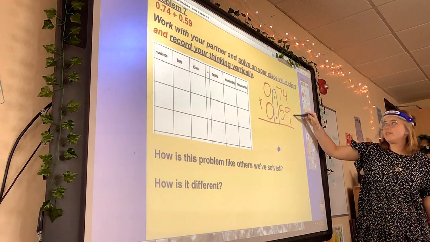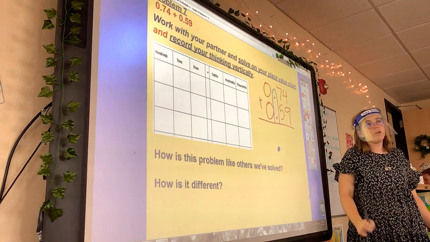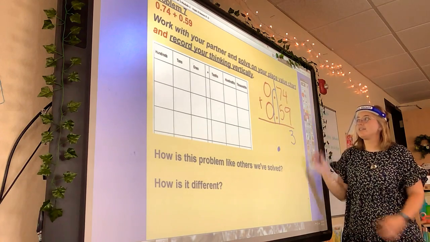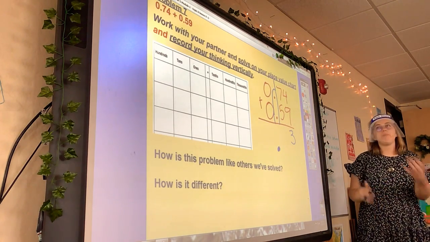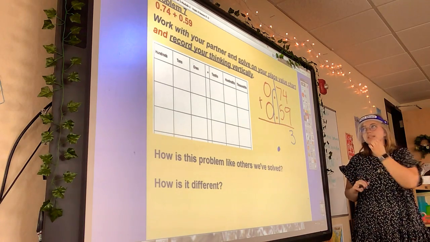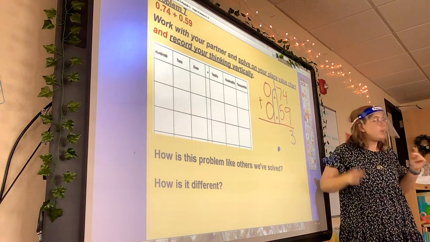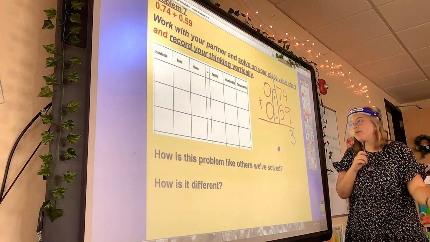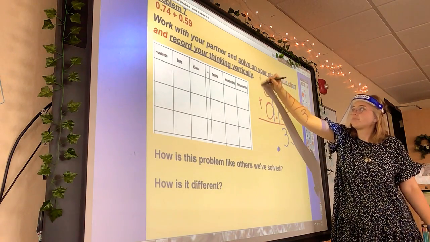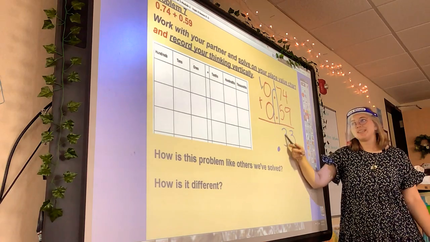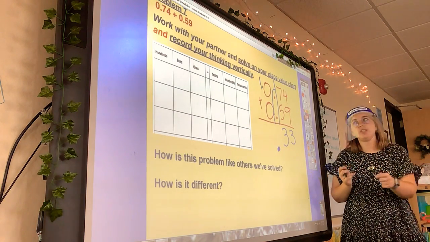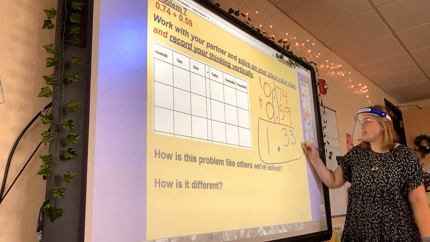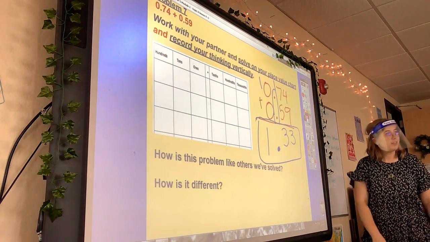So then we go through and we do 9 plus 4, okay? So 9 plus 4, think about it, go. 13. 13, so the 3 comes down, the 1 carries over to the tenths place, right? It's like bundling. We grab it, move it over to the tenths place, okay? Listen to my voice. 7 plus 1, go. 8. 8, good. 8 plus 5, think about it. 8 plus 5, go. 13. 13. Okay? So the 3 stays in the tens place and that one group of 10 moves over to the ones place. What's 1 plus 0 plus 0? Go. 1. So my final answer is 1.33 or 1 and 33 hundredths.